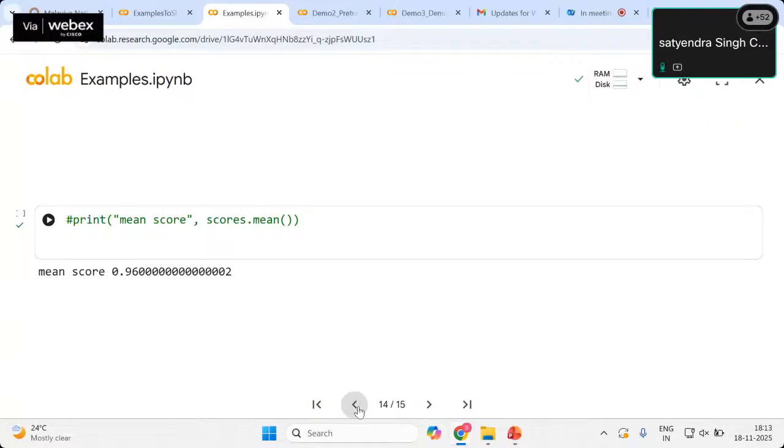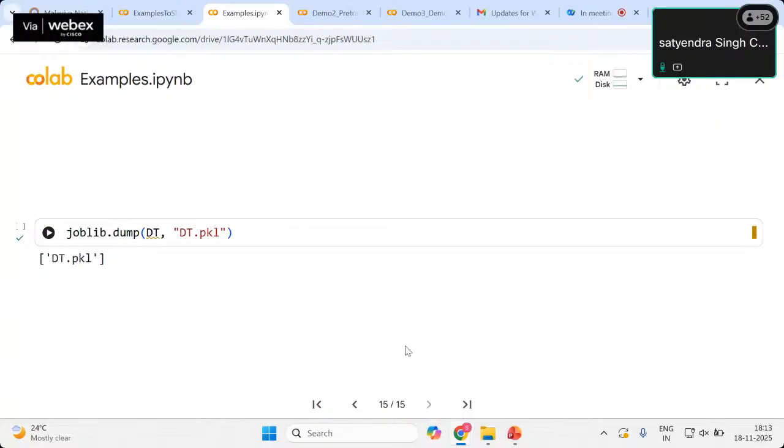There is another library called joblib. Once you have selected a model, trained on the data, and come up with the best hyperparameter tuned model, you may want to save your model so that in future you can load the model and perform prediction.